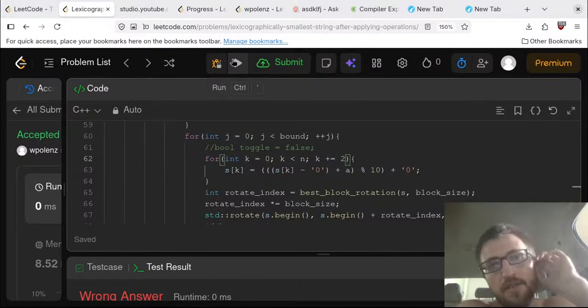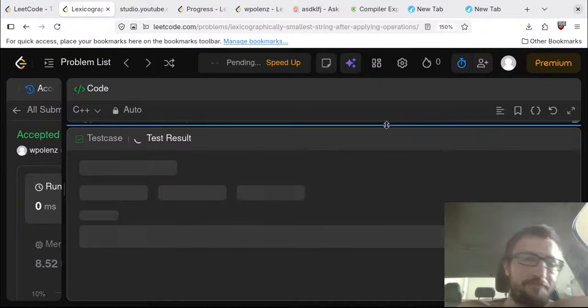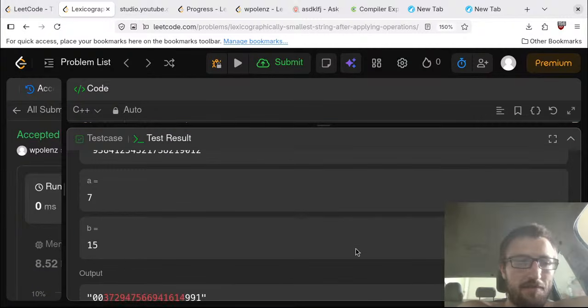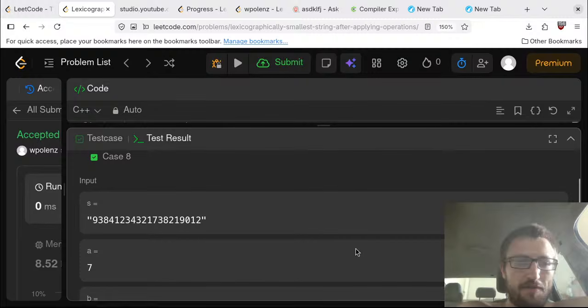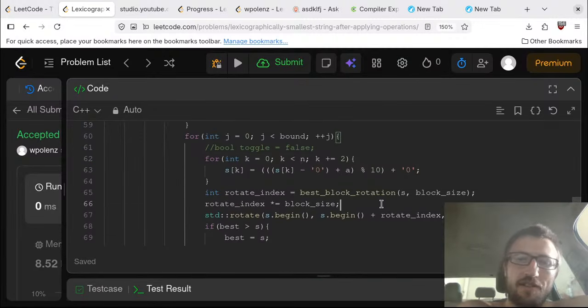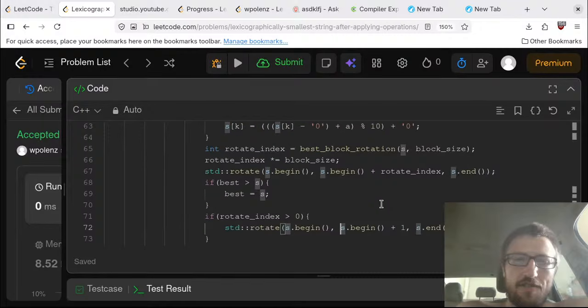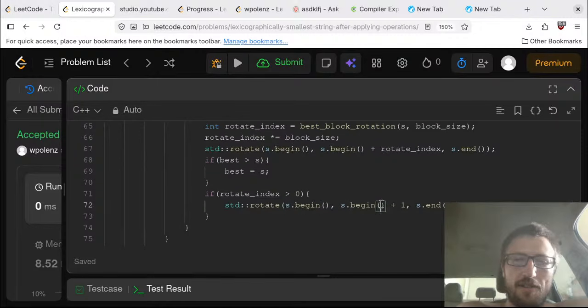Okay, let me try again. Let's see. Now all these are wrong. Whoa. No, this is not the right logic. This is just straight up wrong. It's just wrong, and I don't know why.